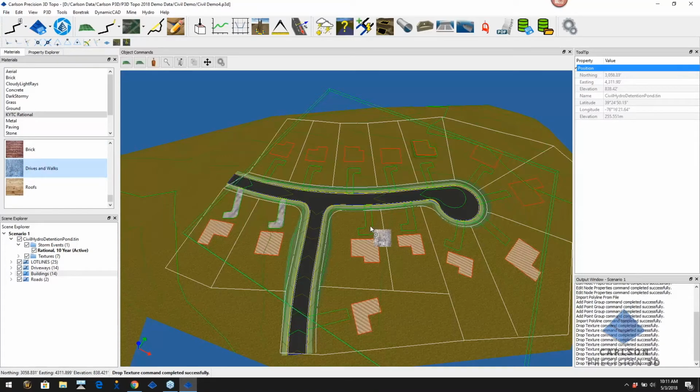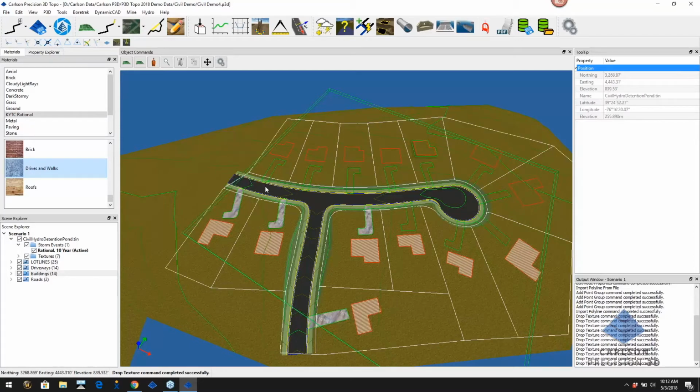So again, when you start to do these, they become part of the model. You understand? So that's really cool when you start looking at some of these things from an overall standpoint of your watersheds and the weighted C or weighted coefficient that you'll be using when you start to calculate your watershed areas.